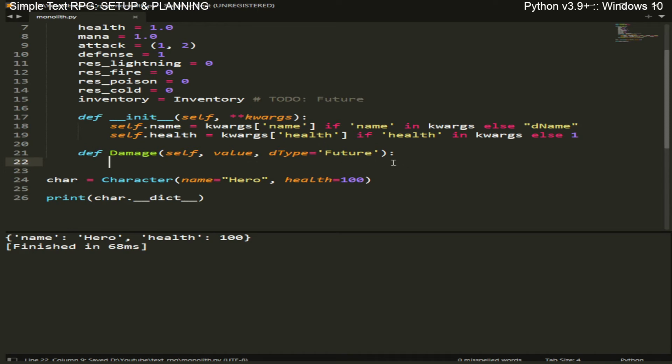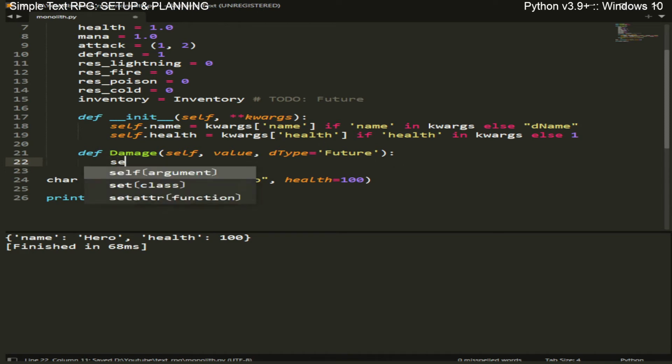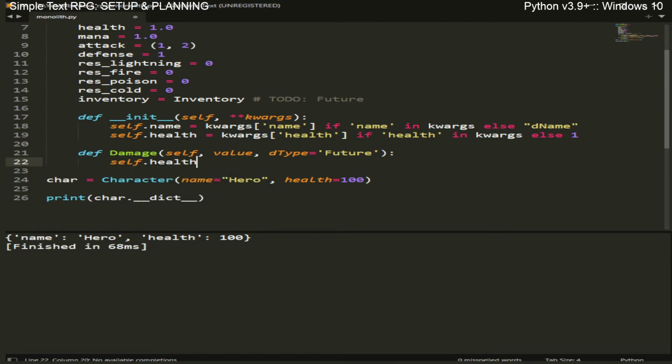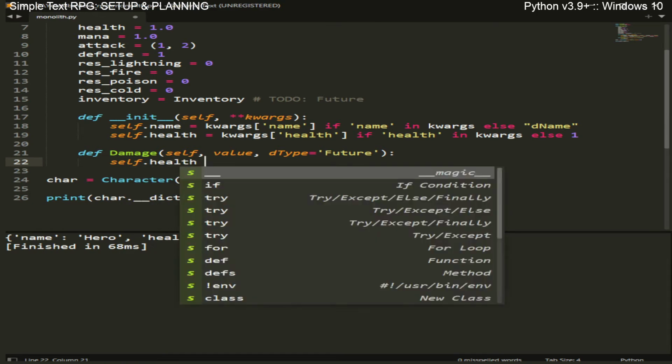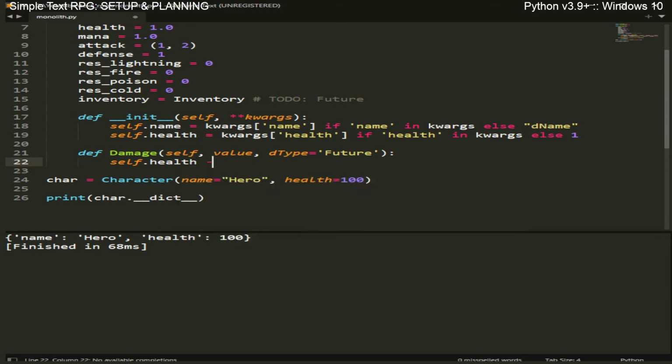Okay, so this one's going to be pretty simple. We're just going to do self.health, and then we're going to go, how do I want to do this? Yeah, we're going to just go minus equals value. No, let's do it this way. That way we can at least have some flexibility later.